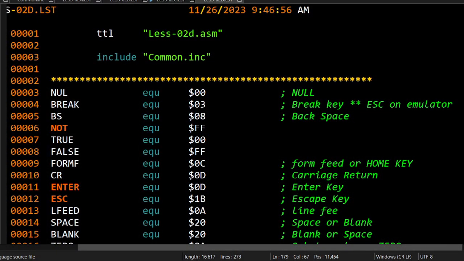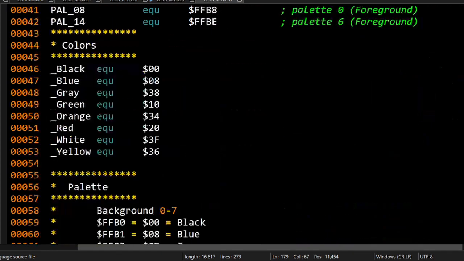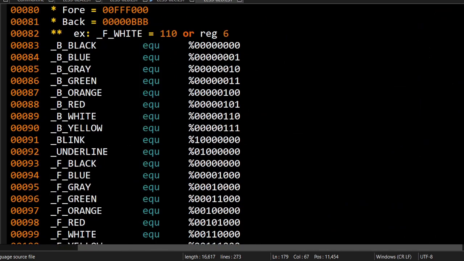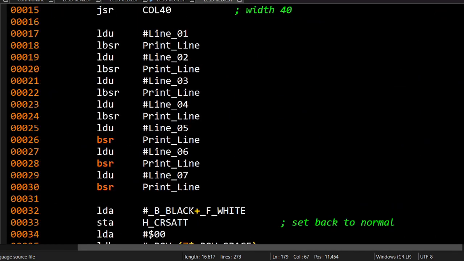Okay, this one, the results are going to be the same. The screen's going to look the same when we're done. We're going to put some options to it though. So all the top part is the same as the three previous were. All this is all the same. This here, our subroutine, this is all the same.